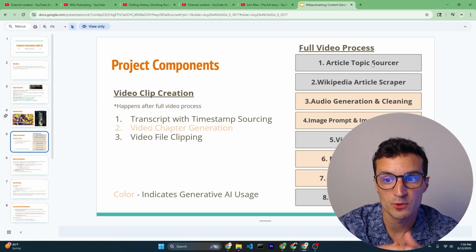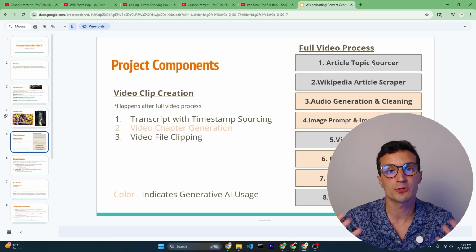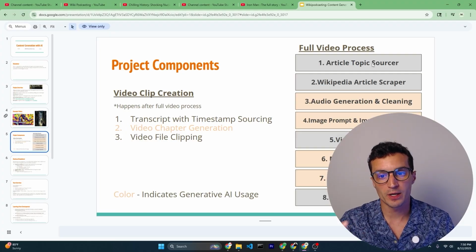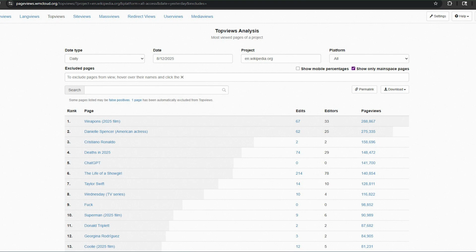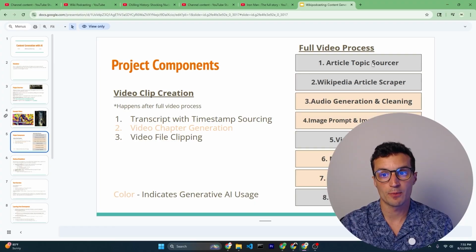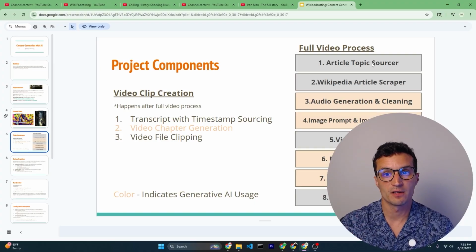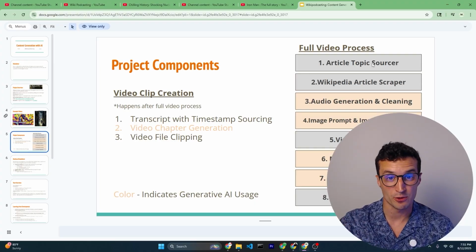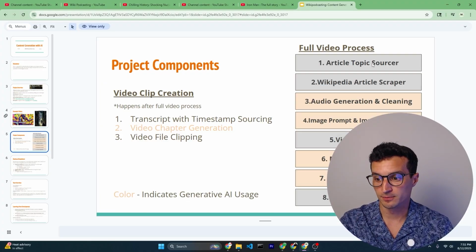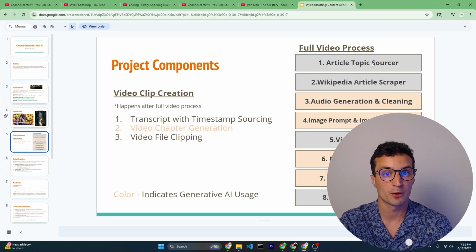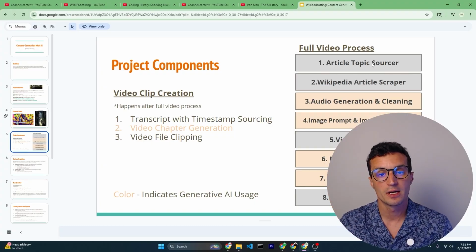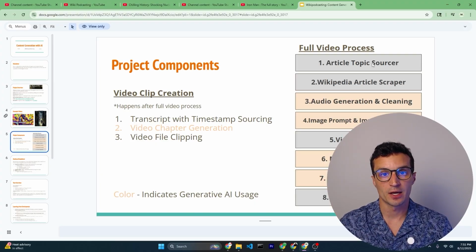Now the hard part becomes, what topics are you sourcing? There's thousands of articles to be had. That's where I went and found out that there's a website that actually tracks the top 100 articles from the prior day. So I go in every day, I source that list of top 100. I'm verifying if I've already produced an article. Certain people, as you can imagine, Donald Trump, JD Vance, any of these huge names, LeBron James, they're going to be picked up on a regular basis and be a part of that top 100. So you have to make sure you're not recreating those same videos based on that Wikipedia article.